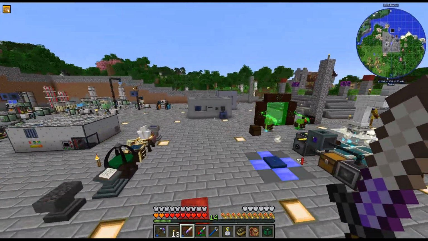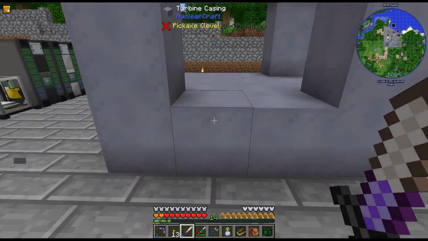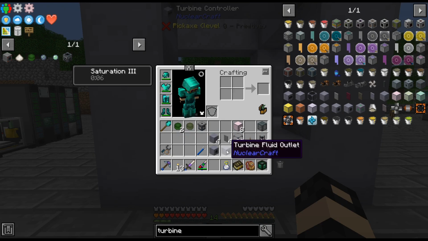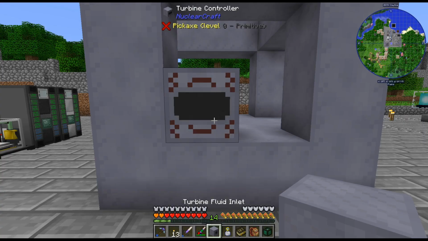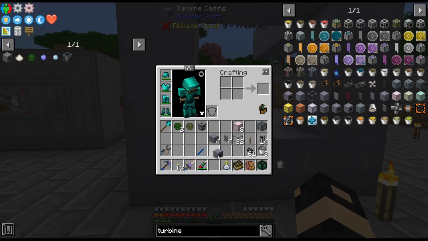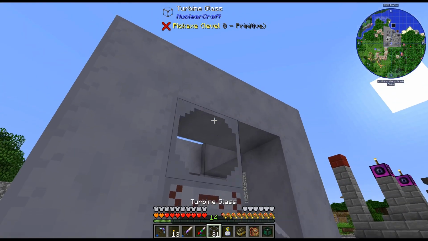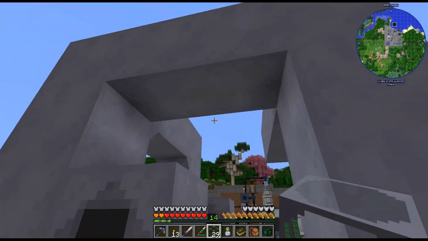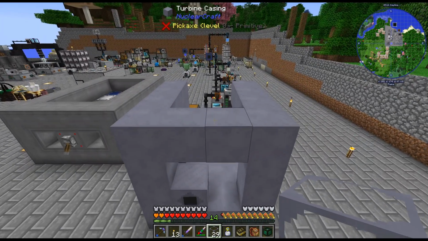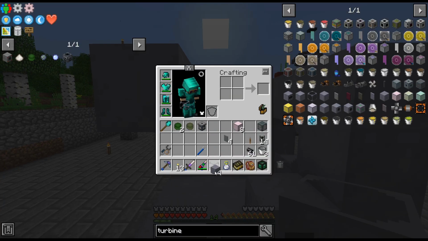Fine. We'll do that, and then I will probably put this here, maybe turbine controller right there. Now we have a fluid inlet, fluid output. Fluid input needs to go on one side, outlet needs to go on the opposite. And again, I have no idea if this is correct, but from what I was reading, it kind of... That actually is not going to work. I need a turbine. The bearing is going to go down this middle bit.